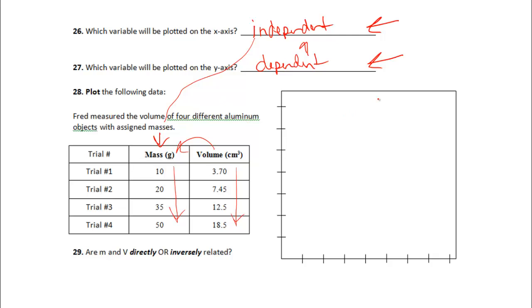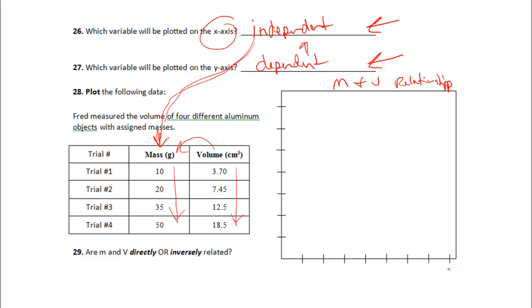So when we go to graph, a couple things you want to do. Make sure you put a title on your graph here. So I guess this title here would be mass and volume relationship. So always put a title on your graph so we know what it's about. And then, like I said, we are going to manipulate the mass here, and there they are. So that's going to go on the x-axis.